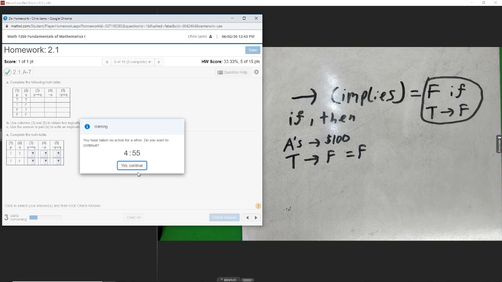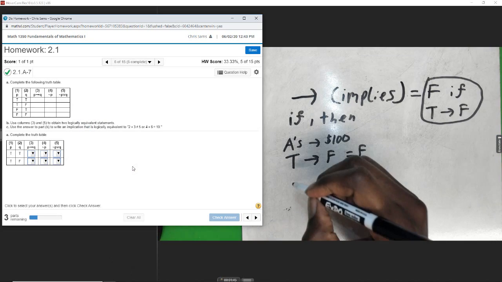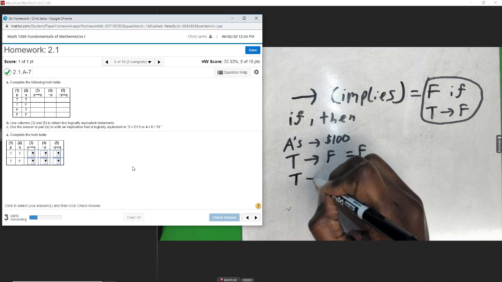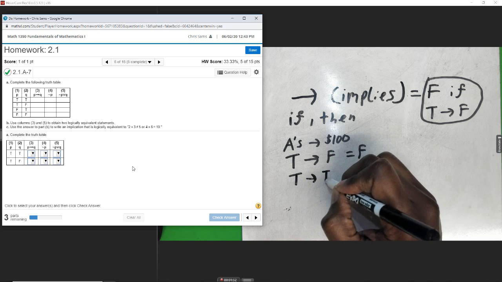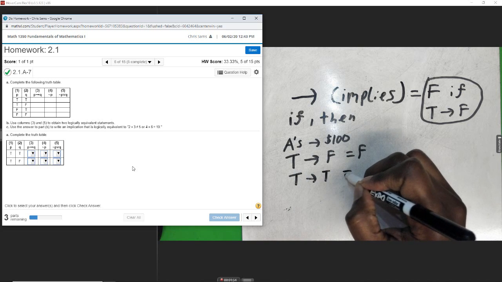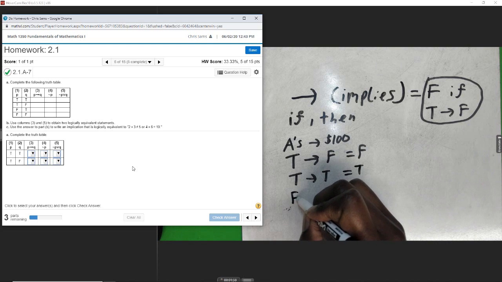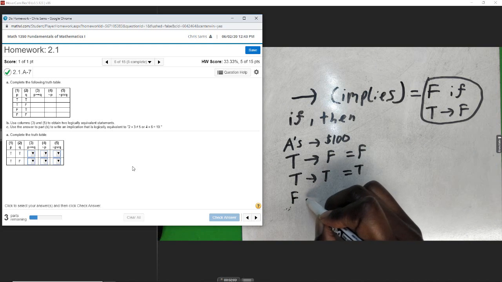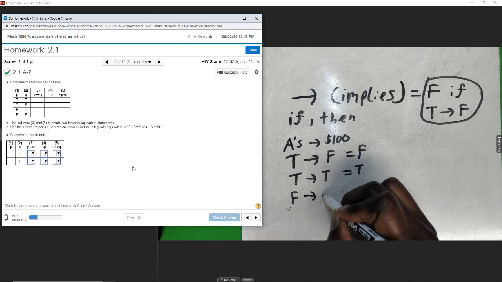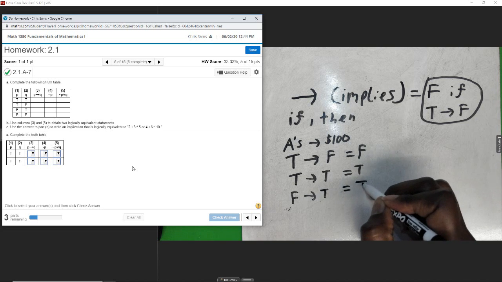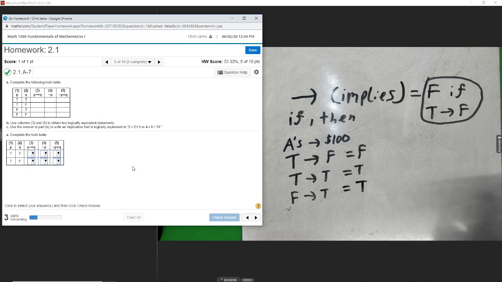Okay, so let me show you. If he makes all A's and I give him the $100, then that's a true statement. If he doesn't make all A's, I may still be lenient and I can still give him $100. That's still a true statement. I haven't done anything false.